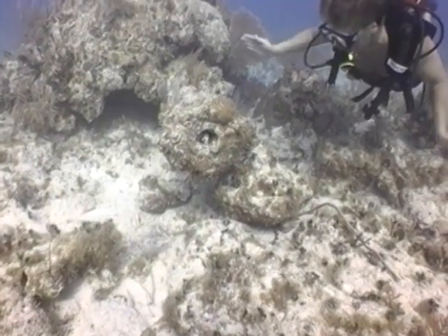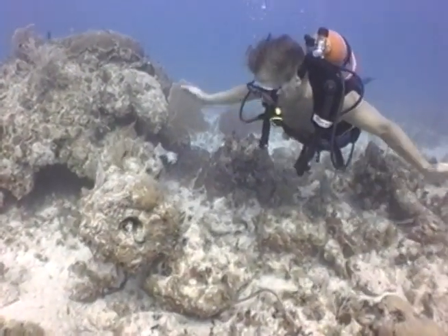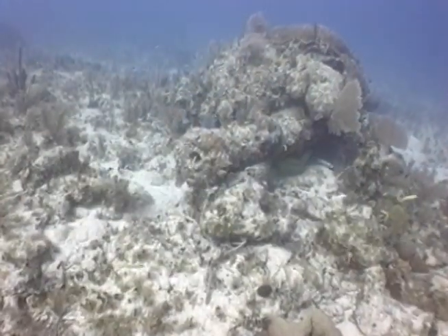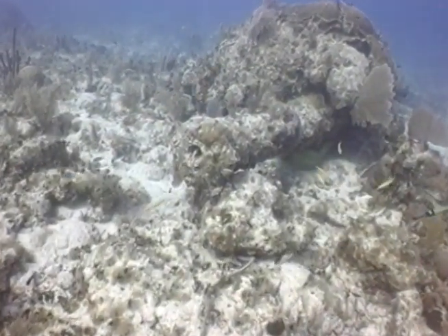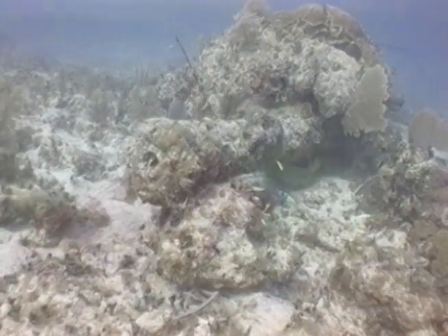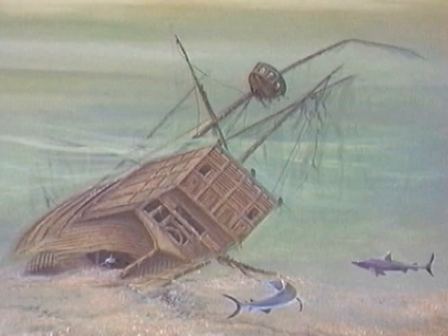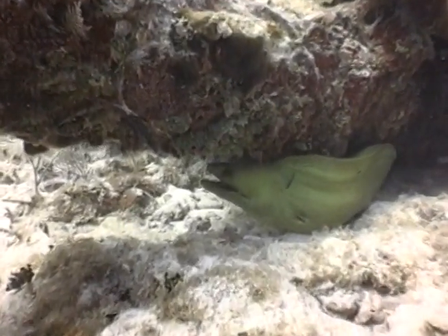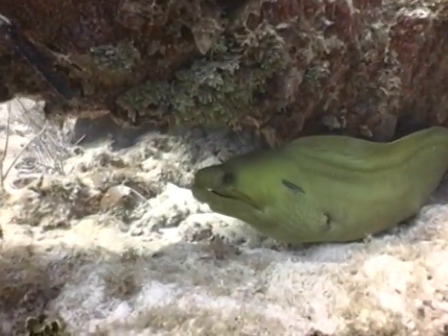Cleaning stations can be in the strangest places. This beautiful iron cannon, situated between Davis and Little Conk reefs in 35 feet of water, toppled overboard the San Jose of the 1733 fleet before she sank about one mile away. Chuck Hayes showed me this cannon in 1996. Underneath the cannon, we find a single neon Goby busily grooming a large green moray eel.